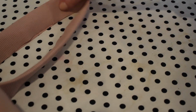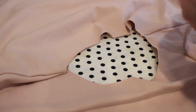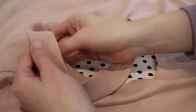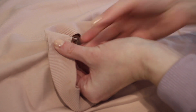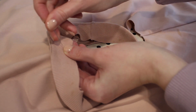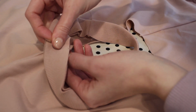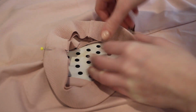So now I'm ready to attach the neckband to the shirt, and this particular pattern had notch markings that indicate the shoulder seam. So you can see I have a little notch cut in my neckband, and I'm going to match that up with the shoulder seams on either side of the shirt. Then I'll match up the center back and the center front, and that will keep everything really even as I stretch the neckband to fit into place as I sew it down.